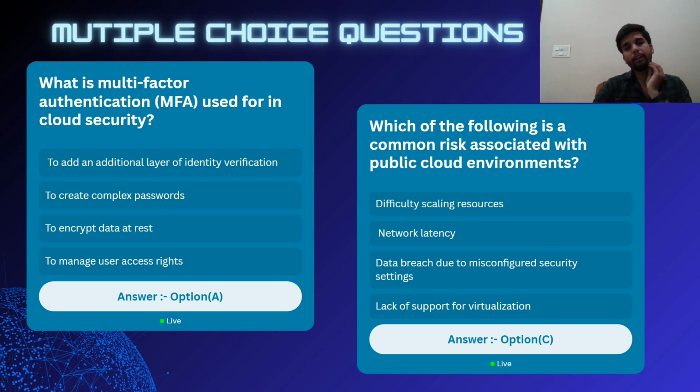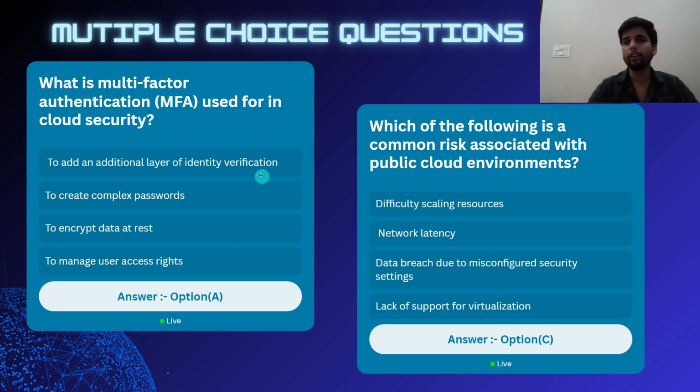When you are logging into any site, you have a user ID and your password. After you input your password, there is multi-factor authentication, that is they send you an OTP on your mobile number. So that is multi-factor authentication, to add an additional layer of identity verification.